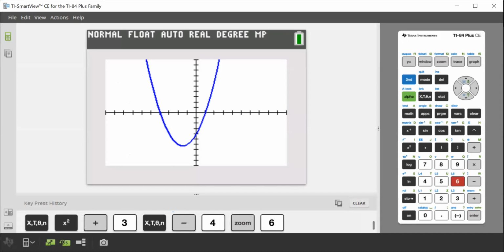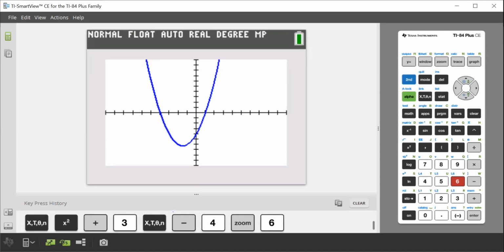Well, I want to notice that this graph is going upwards. So this graph has a minimum value. I can see that it's got 2 x-intercepts, and it's also got a y-intercept. So there's lots of important stuff here. Okay, let's break this down. Let's find the minimum first.